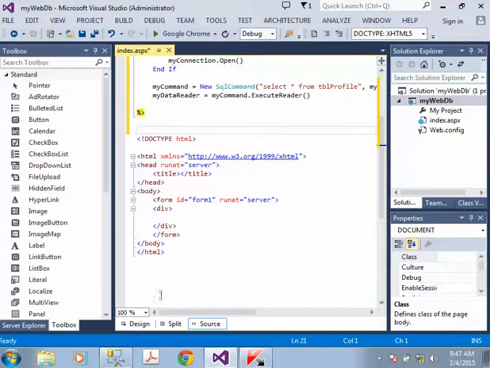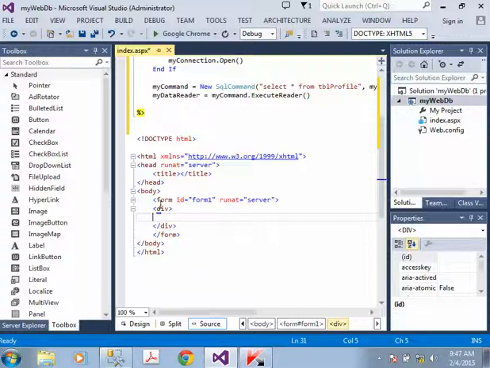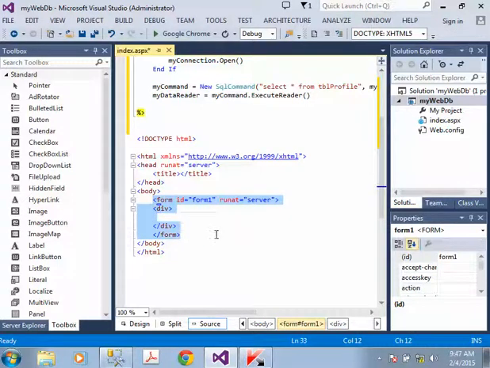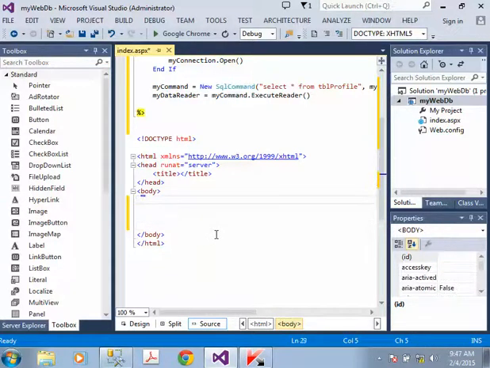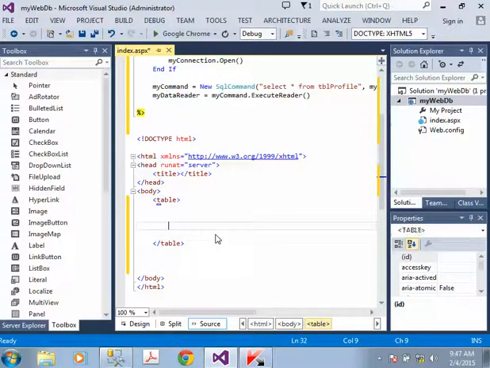All we need to do now is to create a table. So we'll just remove these statements and create a simple table. This will then be used to display the data. So a table with 2 rows.